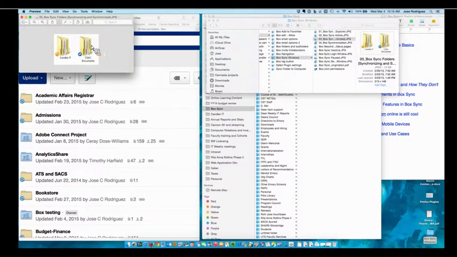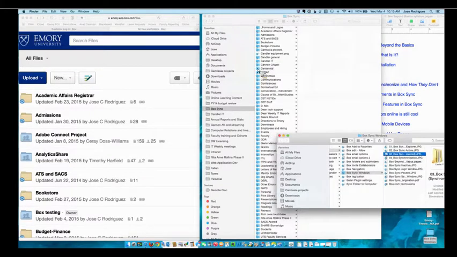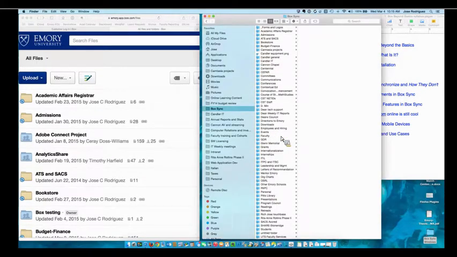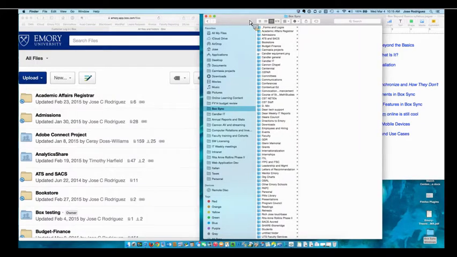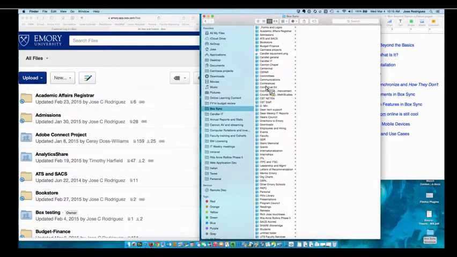Same idea. You've got folders, they've got blue check marks, or they've got, Carlos actually caught it while it was syncing, an orange little circle of arrows that indicates that it's synchronizing. So they look similar in terms of their own operating systems. All right, so just like Box Online, you've got your blue check marks. But one way to know the difference is that when you're using a browser, you are online. When you are using your desktop, you are using Box Sync.